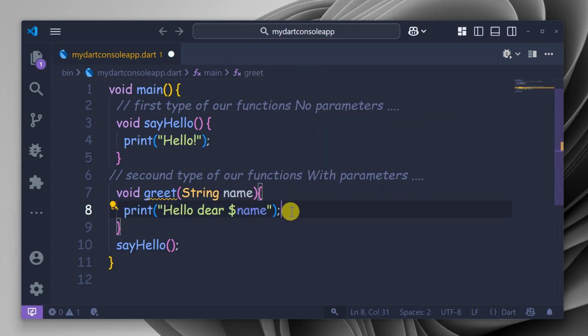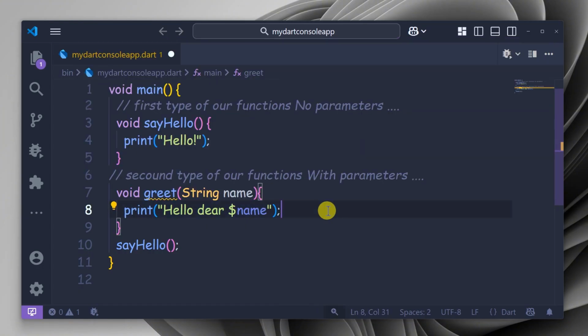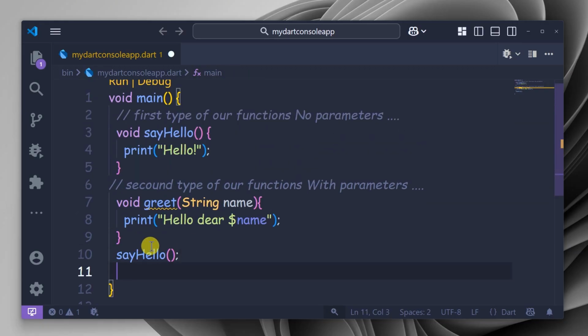Okay, so these are the type of functions called functions with parameters. Okay, so here what we have to do is call this function to trigger whatever we defined inside the body of our function, and we can do it just like we've done before for the sayHello function.